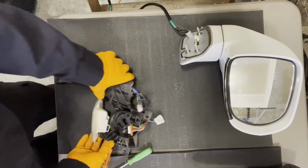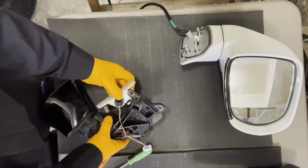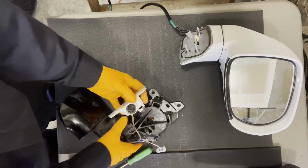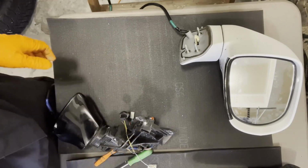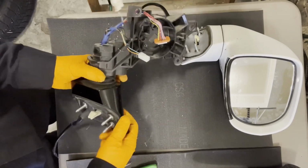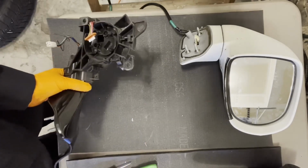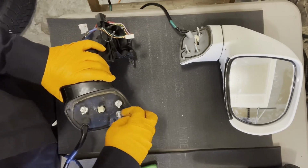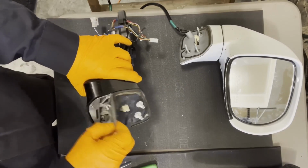Okay, and I have this signal light here, a little puddle light. How's that held on? It just has a little hook right there, so we can unclip it for now so it's not in the way, set it aside. And now I've got to take this perch cover off so that I can swap the white one onto this. So to do that, let's take this rubber piece off, a little insulator.